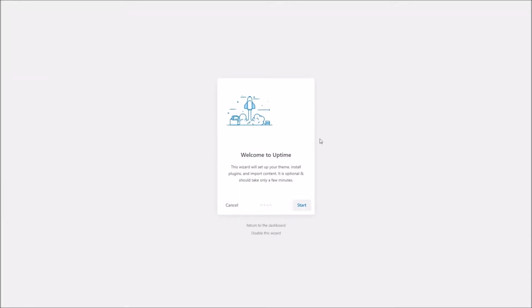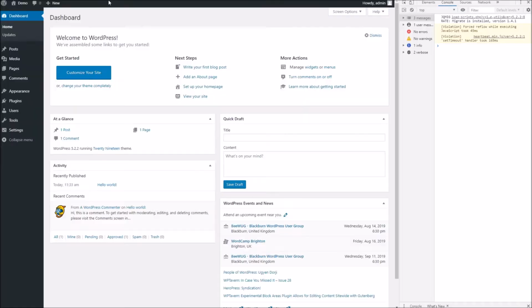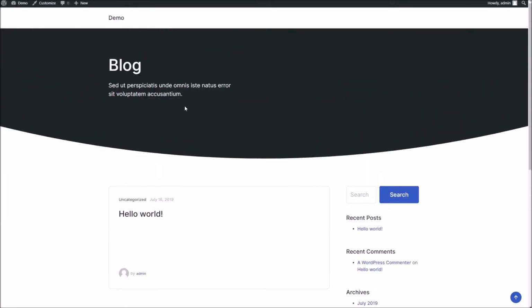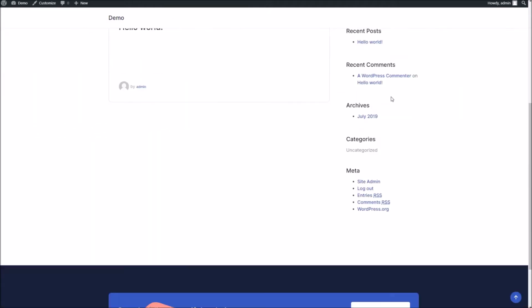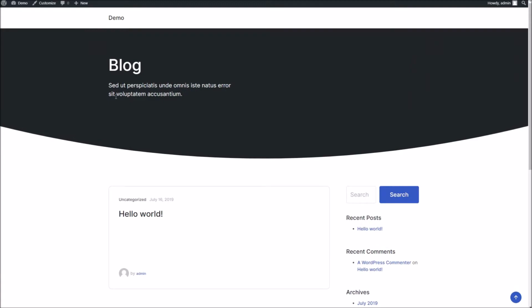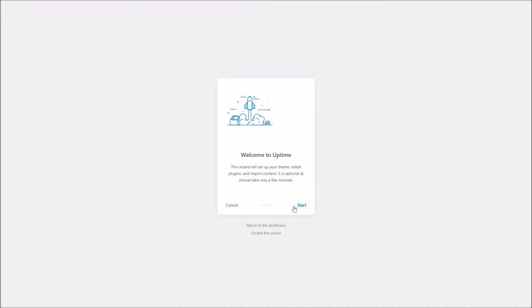And what you'll be taken to is a setup prompt here, which will allow you to go through the whole setup process. But before we continue, let me just open up the front end so you can see what to expect. So you can see here we've got our same content, however there's a whole new design, so that's exactly what we want. And at this stage, just so you're aware, you won't see any of the demo data. So back into the setup process, we'll go ahead and hit start.